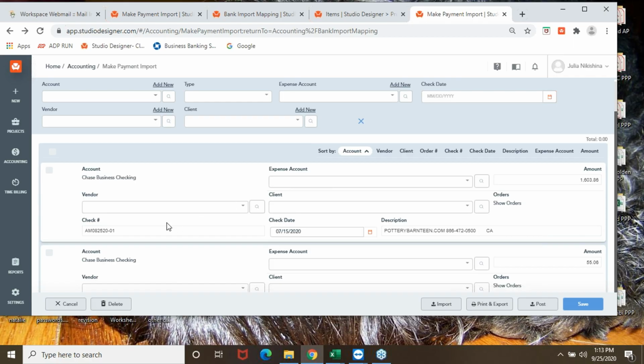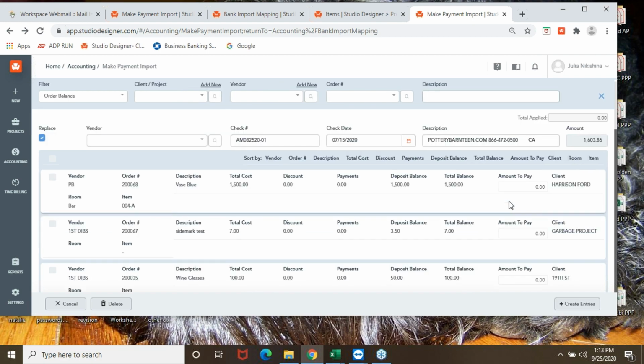So it actually refreshed my entire screen and it didn't remember my vendor. But if in this scenario I forgot to put in the vendor as Pottery Barn and I go to show orders, it's actually going to show me orders for every single vendor. So then you can sort in here as another step. And here we are. So it's $1,500. They decided to only charge me, was it 137?